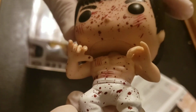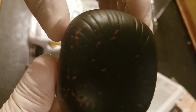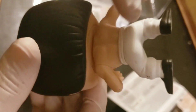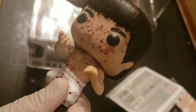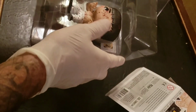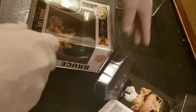Detail, the splatter down his hair there. Nothing on the back, back's clean. All righty. There's that one. And I'm going to showcase them.